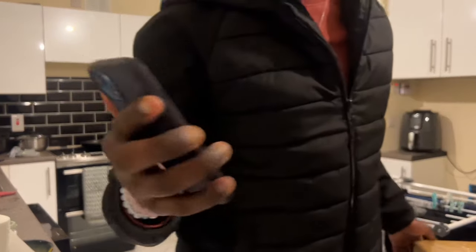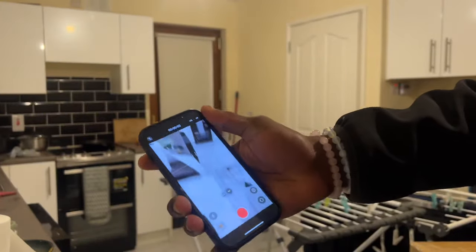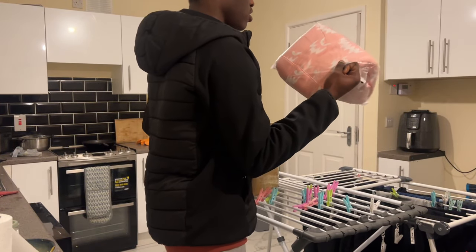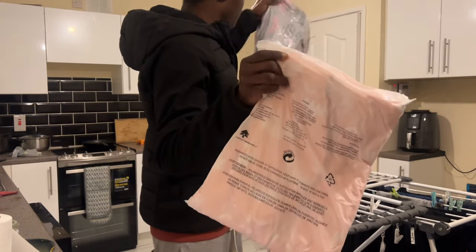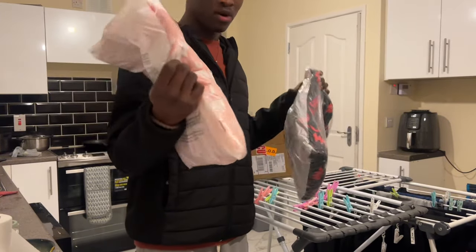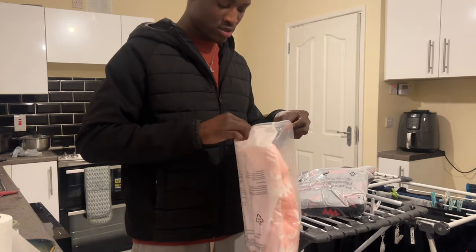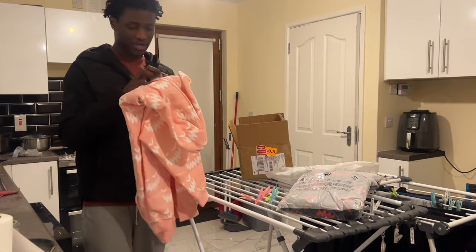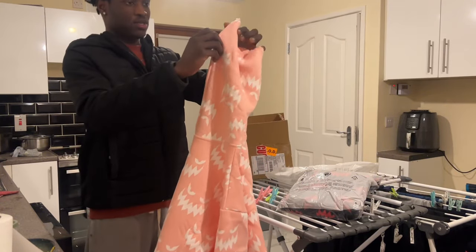Alright. Just had to record a little TikTok real quick. Oh, it's not showing, but... Oh. I don't know about this color, bro. So, this is the first hoodie. This is the second hoodie. Black and red and pink. Well, I don't know. This is kind of peach, but I don't know. What kind of print is this? It's DTG. It's a full zip. It's kind of tough.